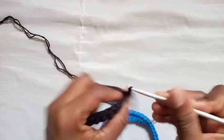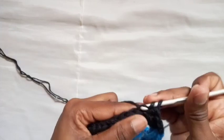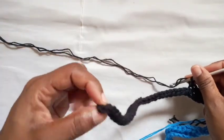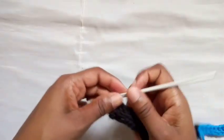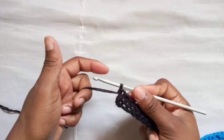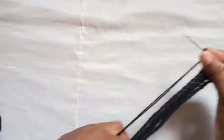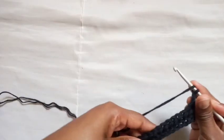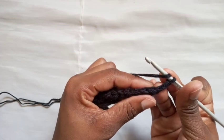So I'm gonna work to the end of my black row, and I shall meet you. I'll work all the way to the end of my black, and I shall meet you once I have reached the end. So I just worked into my last stitch, and now I'm gonna chain 2 and turn my work to begin on row 3 and into the back loops only.